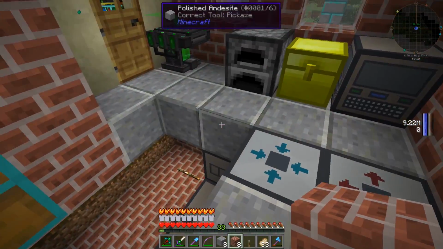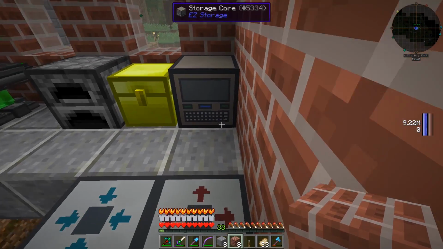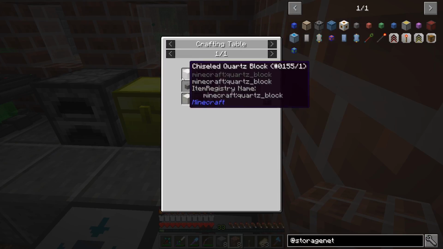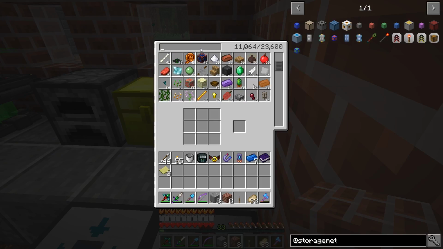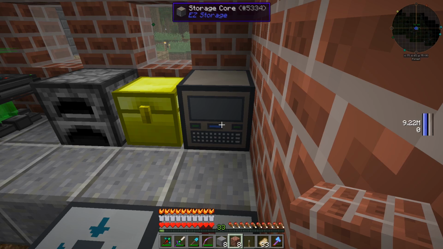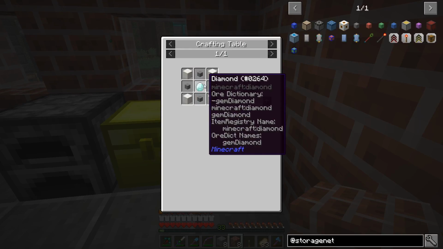All right. So what we need to do is we need to get one of those controller guys, because we need a master on the network. At least one master. Oh, you know what? I don't think I have... I have very little quartz. Awesome. Freaking awesome. Whatever.